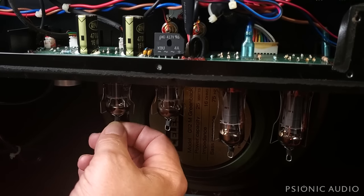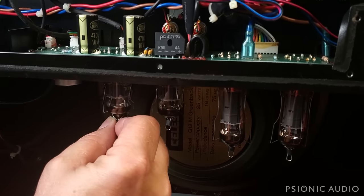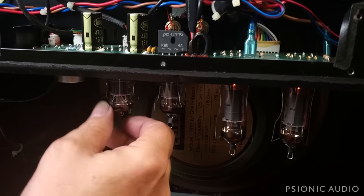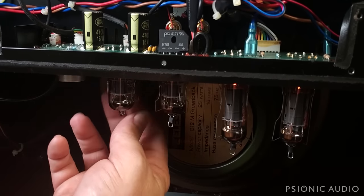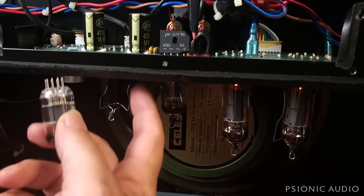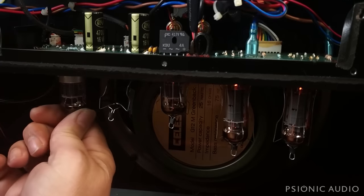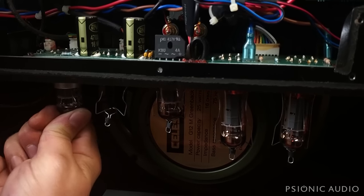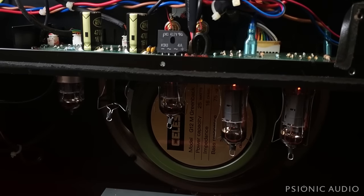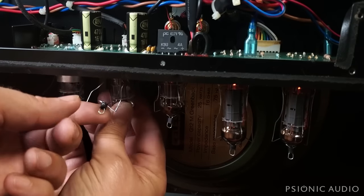Now, notice on these, they've got this little bit of heat shrink here, holding it in place. Try not to lose those when you change tubes. And I did this backwards. Much easier to pull the Tung-Sol out when it doesn't have that tube base. I'll go back in the same orientation here. So moving the one that was in V2 to V1. And we're gonna put this Chinese tube temporarily in V2. I'll order him a better one than this little generic.